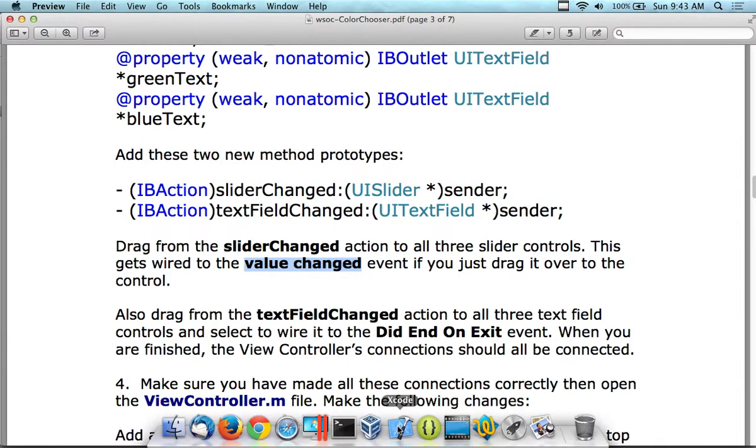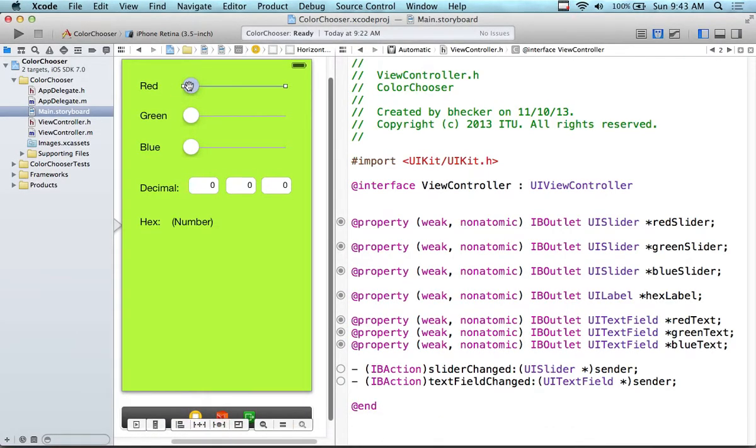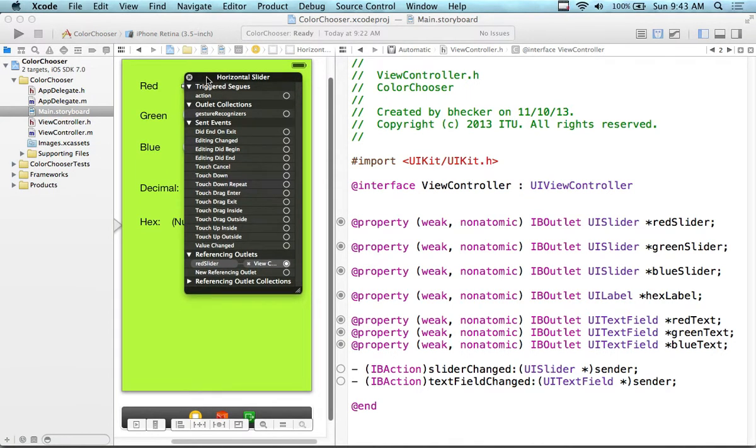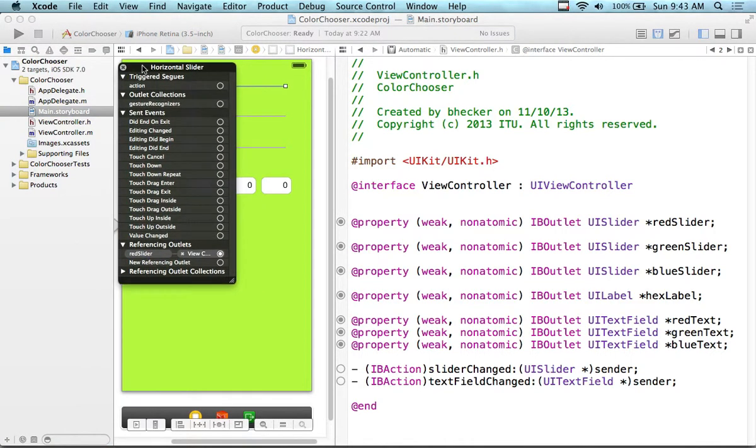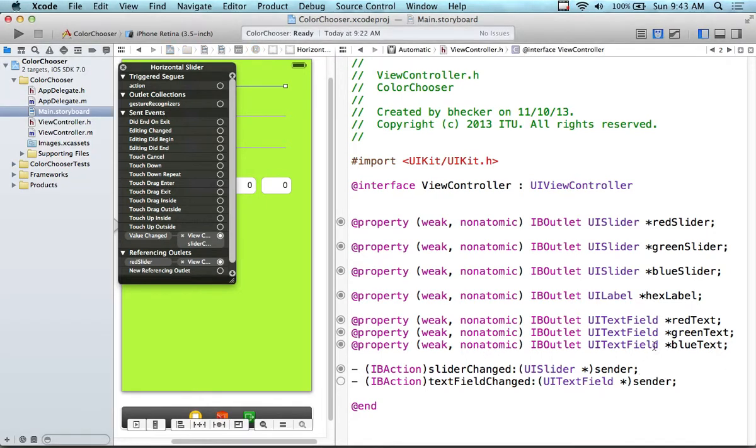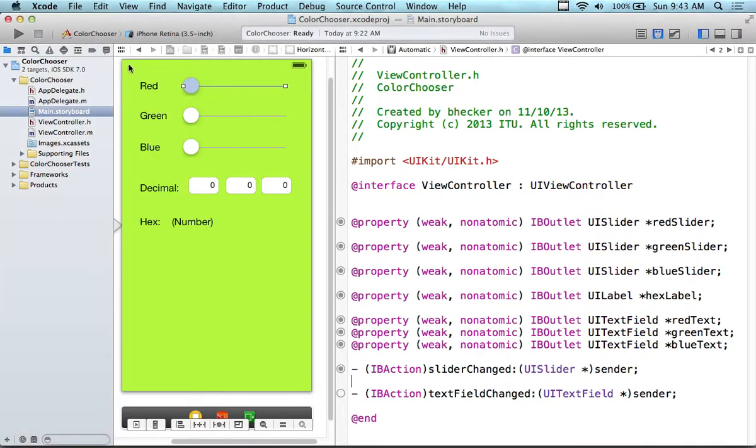So let's take a look here. If I right mouse click, I'm going to see something in here on the bottom. It says value changed. So that's the value changed here, slider changed. So if you're going to go from the GUI to the code, you right mouse click on the GUI, you bring up the little screen here. On the bottom where it says value changed, drag that one over to the slider changed, if you're going to do it this way. You can also do it this way, but I never have any luck doing it.